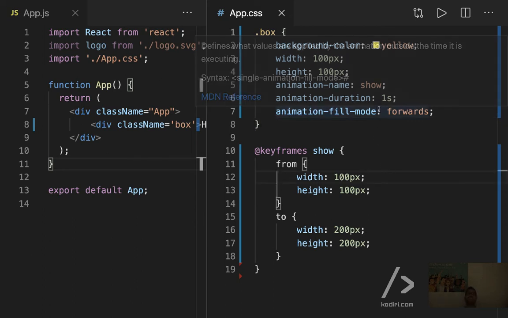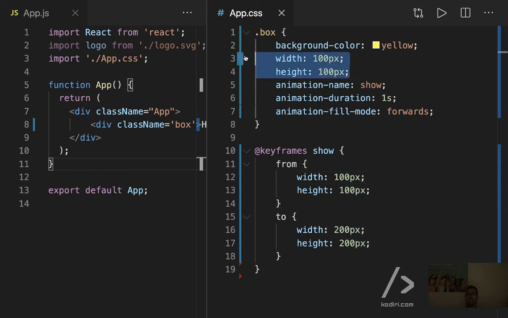I need to change these 2 lines plus these 2 lines. That's not efficient, right? Why do I need to change the same thing 4 times? So can we get rid of that bit here? What do you think?